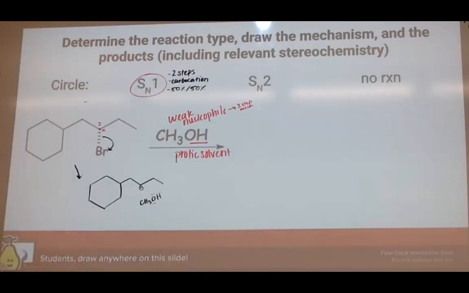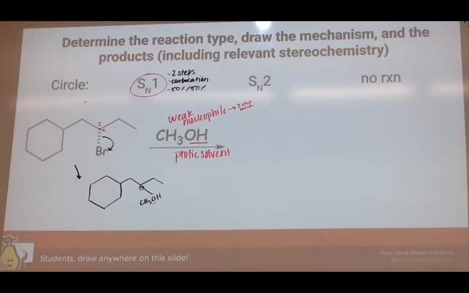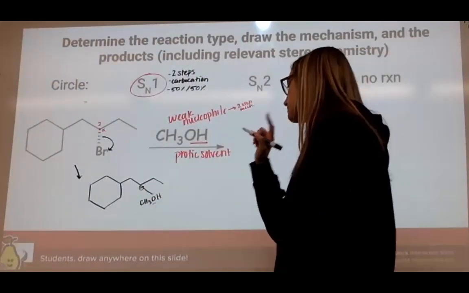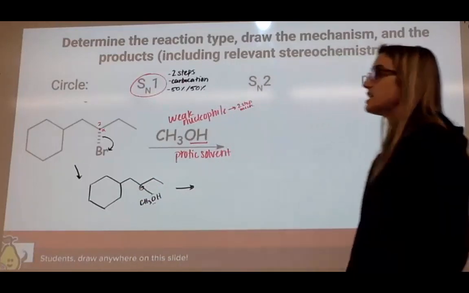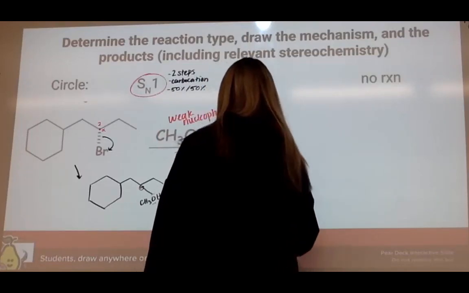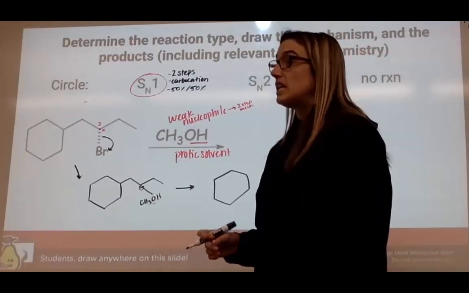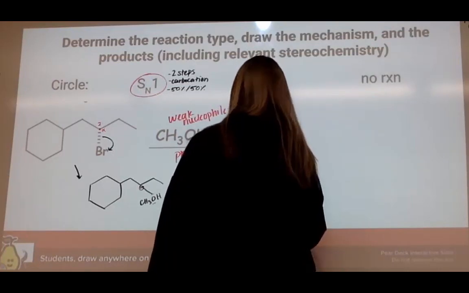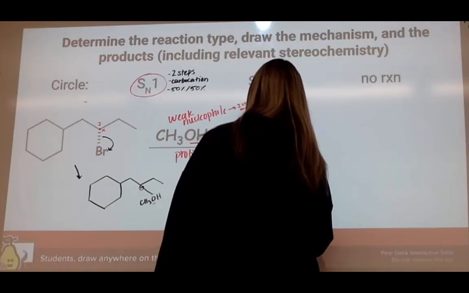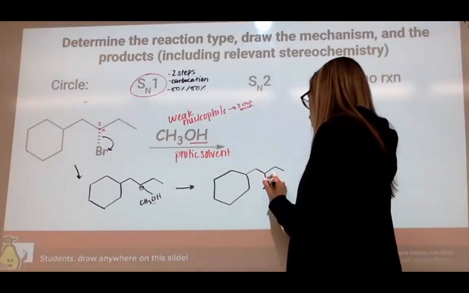CH3OH, I'm going to show the lone pairs so you can see how this is attacking. So electrons from one of the lone pairs are going to attack the carbocation carbon, that positively charged carbon. When this lone pair attacks, it creates a single bond. We have to pay attention to formal charge still. This is very much like the acid catalyzed addition of an alcohol that we looked at with alkenes. So it's going to look like OH, I'm just going to do CH3. Now, there is still one lone pair here.